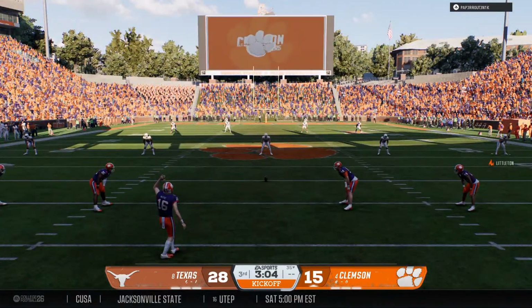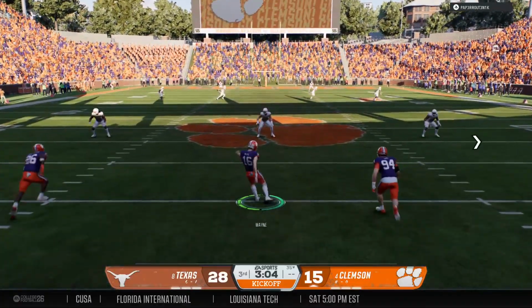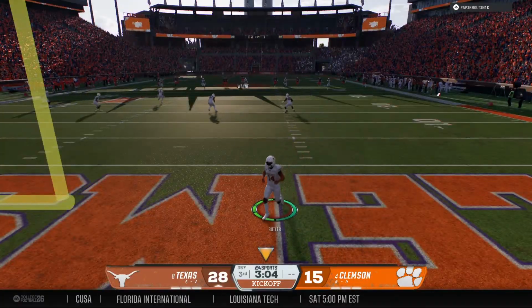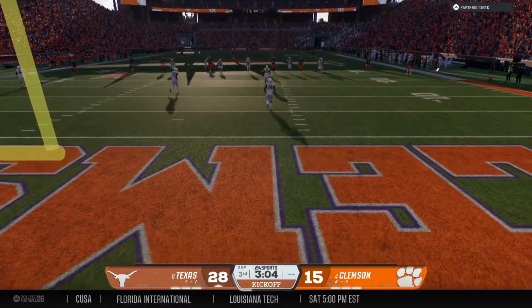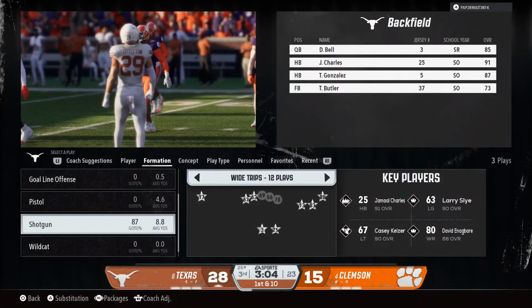Kickoff team out there, they are fired up after just scoring a touchdown. And that one will bounce out of the back of the end zone. So a touchback will start at the 25.